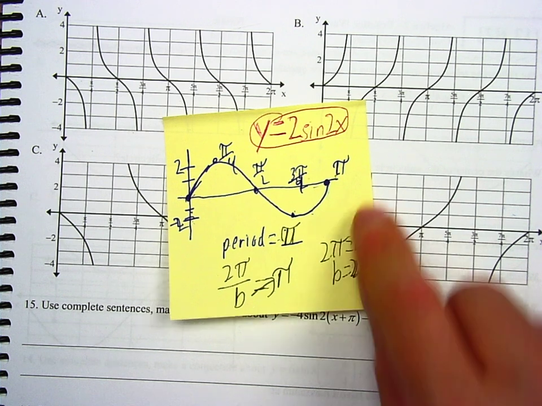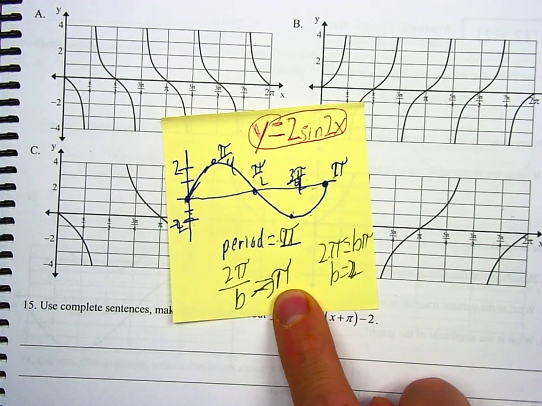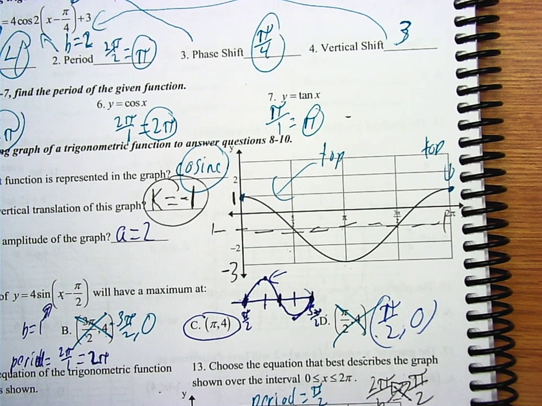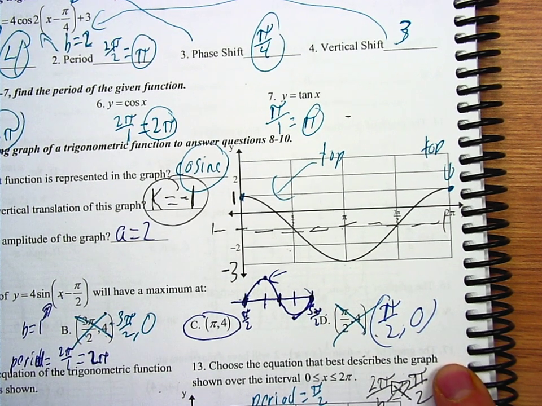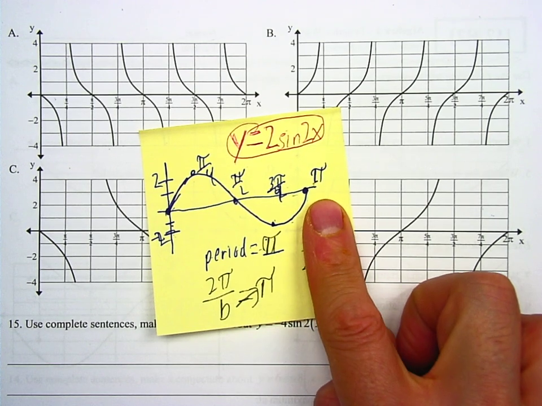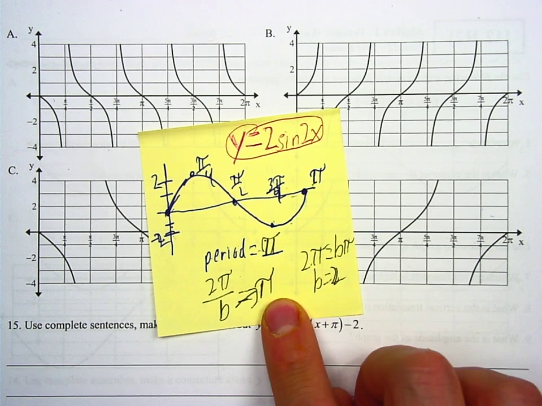If that ending value there was instead of a pi, if it was a pi over 2, this would change to a pi over 2. And again, b there would be equal to, just like the last question, where the period was pi over 2 here, b would equal 4. b times pi equals 4 pi. If this ending value is a pi over 4, then that would just change to a pi over 4 there. And then b would equal 8.